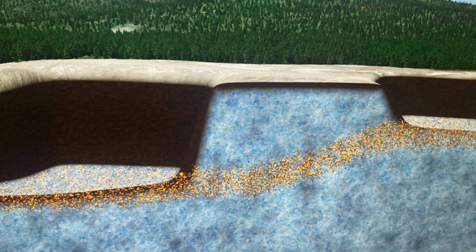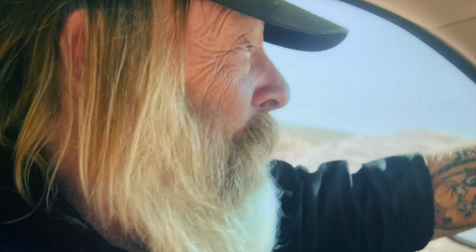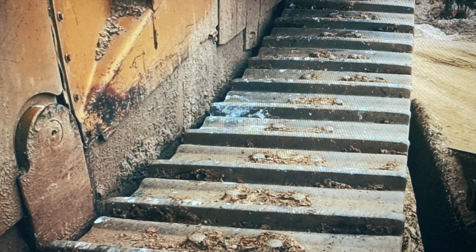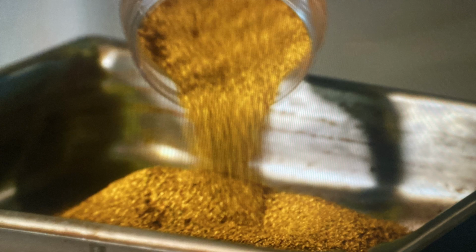dirt. One of Tony's biggest and most expensive pieces of equipment are his dozers, and when you can't push overburden, that's a pretty big problem. So Tony, as we know, doesn't like to keep up with regular maintenance on his equipment, and this week his dozers were the victim. The dozers were spinning in the mud instead of pushing it. They added to the track grousers, I kind of hope I said that right, and with that quick fix, they're ready to go. Tony needs 350 ounces of gold each week to hit his goal of 5,000 ounces. This week, they ran a full week 24/7 and hit a massive 472 ounces of gold, the best gold weigh this season for Team Beats.